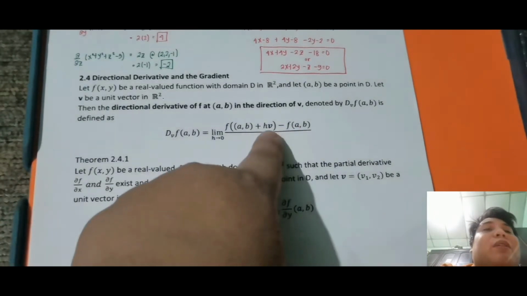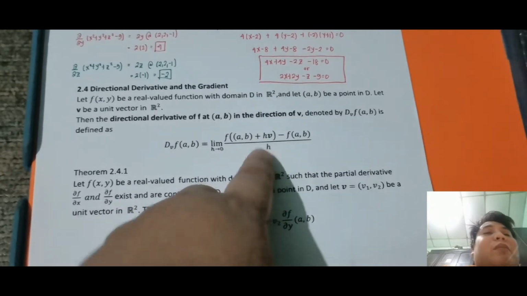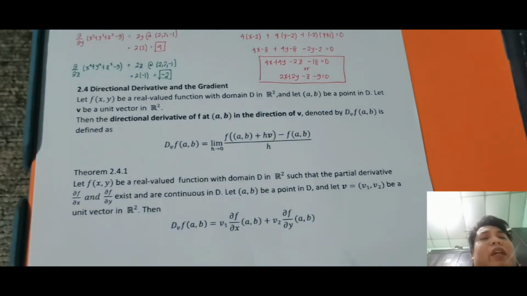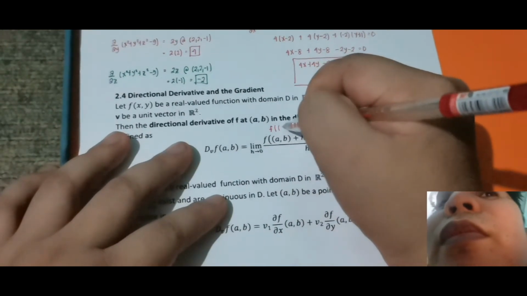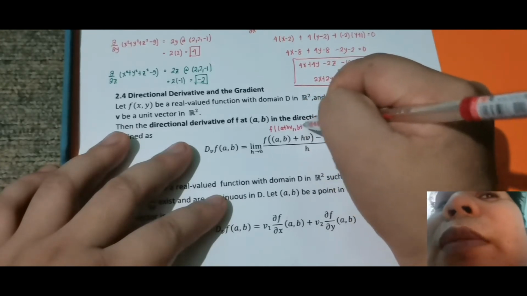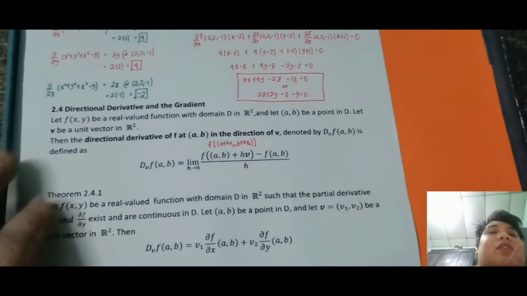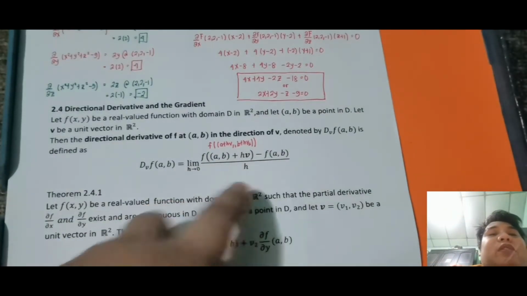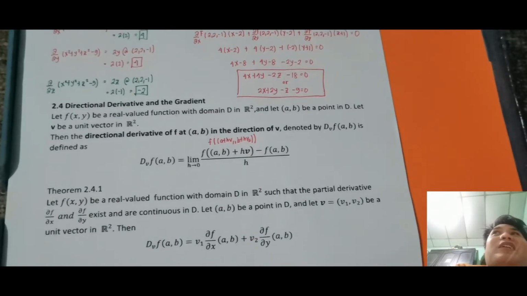Okay, so although ang sagot naman dito is something na parameter lang din actually. So parametric din naman yung sagot dito in nature. So parang sagot dyan is, for example, unit vector natin si b sub 1, b sub 2. So parang ito lang ay just equal lang sa f of a plus hb sub 1, comma, b plus hb sub 2. Okay, so parang ganyan lang yung kanyang term. So minus f of a comma b all over h. So yun yung gagawin mo.